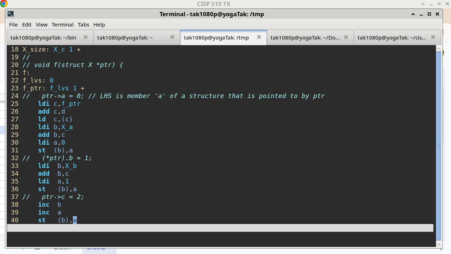Now, this is totally bad programming, okay? I'll explain why it is totally bad programming, but it's going to work in this case. So should I explain first, or should I show you that it works first? Explain first? Okay. So register B already has the address of member B of the structure that PTR is pointing to. Register C, according to what I remember about the structure, is right after member B. So that means by incrementing B, register B now points to member C of the structure that is pointed to by PTR.